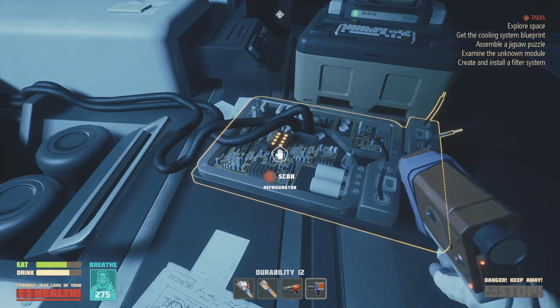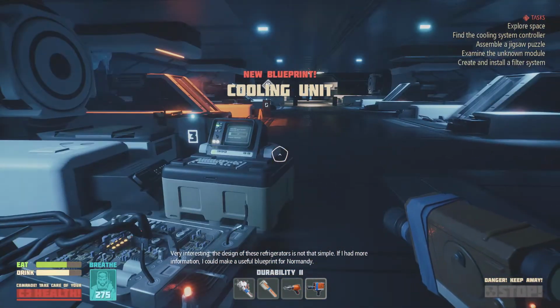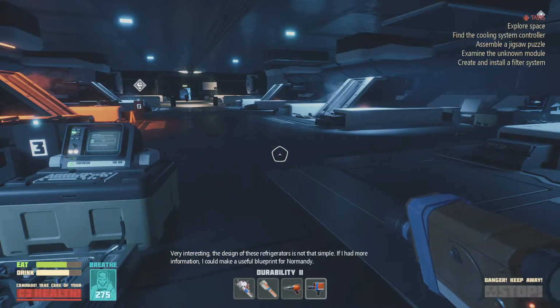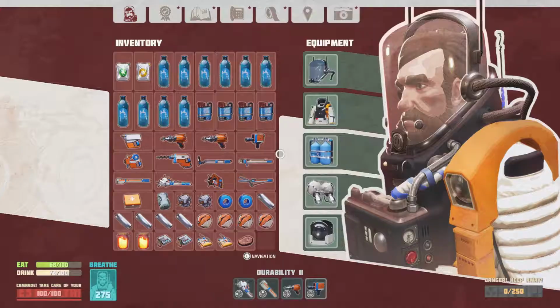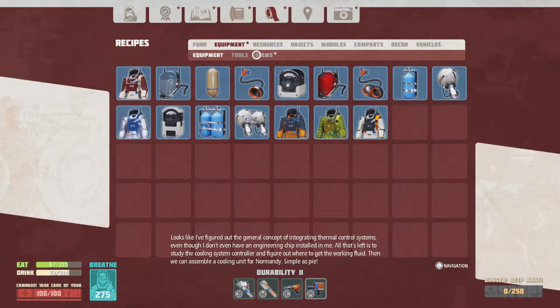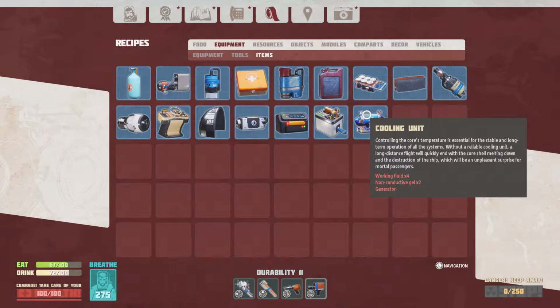Aha. Very interesting. The design of these refrigerators is not that simple. If I had more information, I could make a useful blueprint for Normandy. Looks like I figured out the general concept of integrating thermal control systems, even though I don't have an engineering chip installed in me. All that's left is to study the cooling system controller and figure out where to get the working fluid. Then we can assemble a cooling unit for Normandy. Simple as pie. Sounds simple.